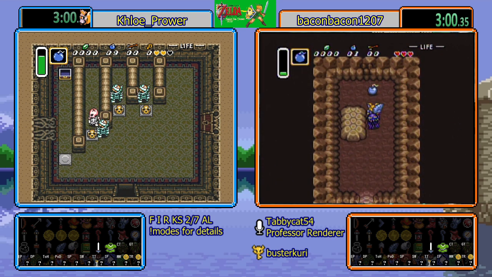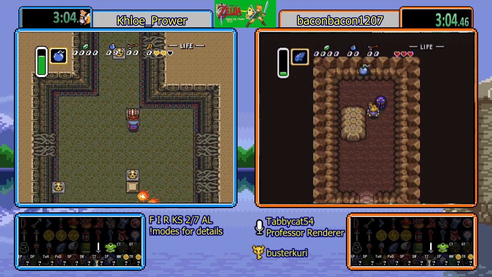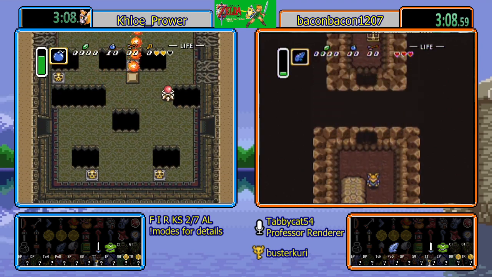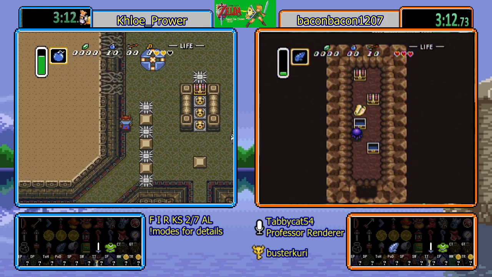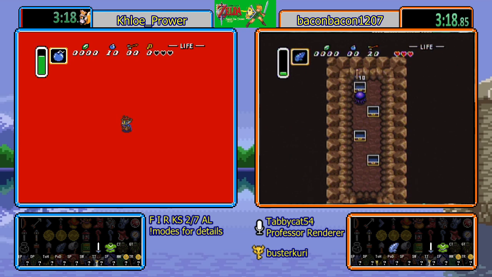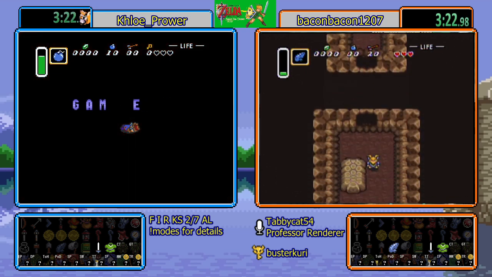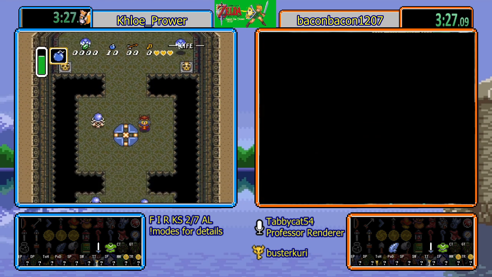Chloe gets the sword out of the Pot's prison, which Bacon picked up. Oh, Flute in Hype Cave. Unfortunately, in Inverted, Flute is not as good as it is in normal, but it's still a pretty nice find. Yeah, the Flute in Inverted is relegated to just being a fast transport item and not something important for logic or anything.